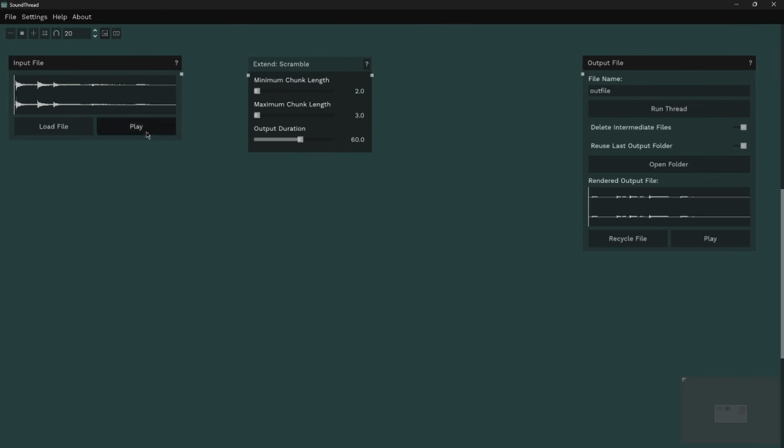The chimes sound like this. And then I'm going to just dial in my settings. So Scramble cuts out chunks at random from our file as it moves through it. And we're just going to chop this up into lots of little chunks. And then we can set how long we'd like it to be. So I'm going to say I'd like this to be 30 seconds long. And I'm going to use pretty small chunks, I think.